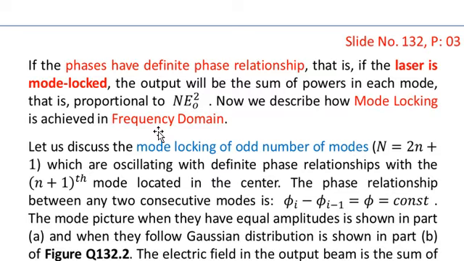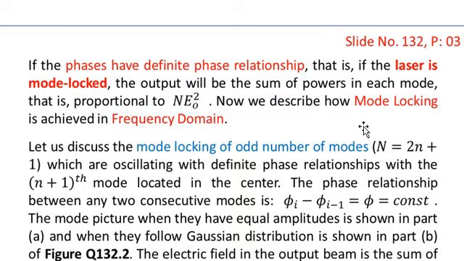But if there is a fixed phase relationship between them, that is, if the laser is mode locked, then we need to add the individual contributions from the modes on the basis of amplitude. That is, we add the amplitude of mode 1 to the amplitude of the next mode, then the amplitude of the next mode, and these amplitudes are complex. That is, they have the amplitude part plus the phasor part. So the amplitude and phase, which means complex. In the case of a mode-locked laser, the amplitudes of the individual longitudinal modes are added on the basis of complex amplitude.